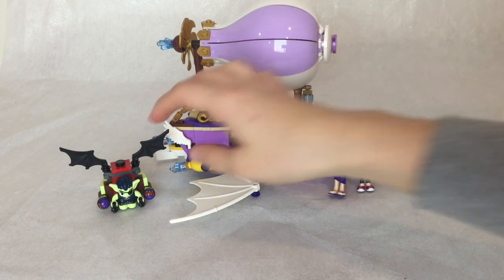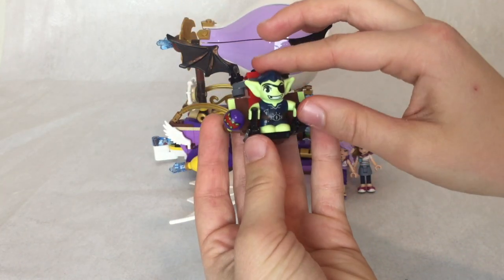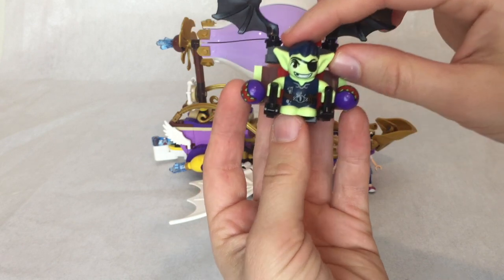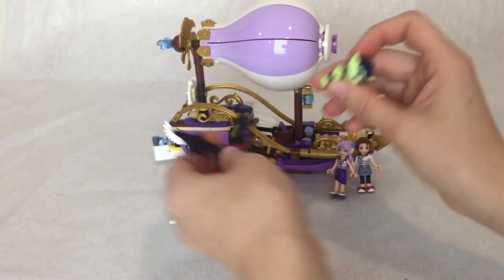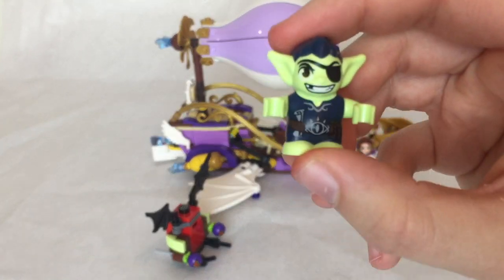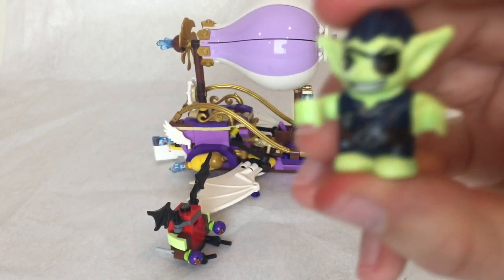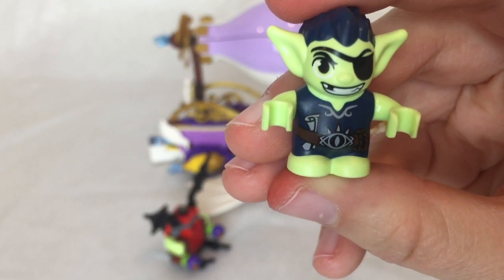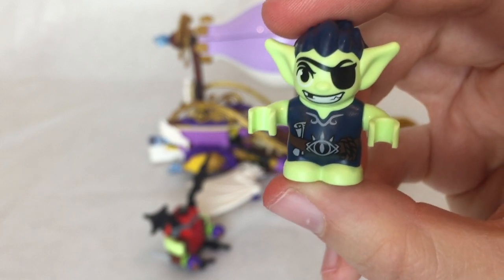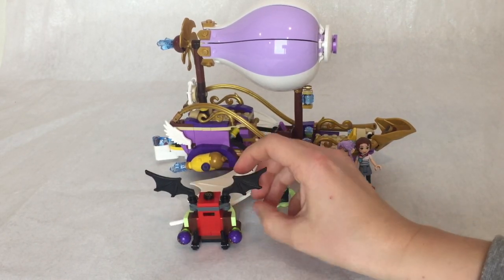This set also comes with a goblin right here. He is the Captain Goblin, you can tell, because he just looks important with that eye patch, doesn't he? I'm gonna take him off. Okay. He has a rolled up piece of parchment on one side of his belt, and a rope on the other. I'm sorry that the camera's not focusing. He has an eye patch and a smirk. I believe he's the captain, but I'm not sure. Like of the Cronin's army.